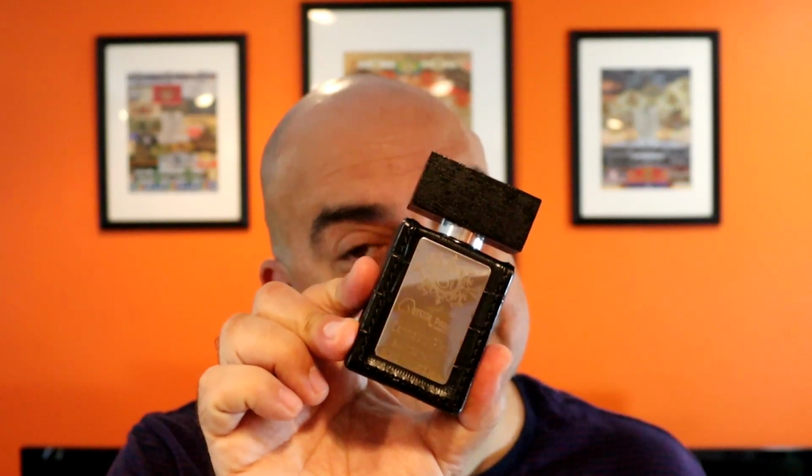Now, the way I see it with those fragrances, there's so much going on there that the cannabis note really isn't the star. Do you pick up on it? Yeah, you do. But is it the star? No. With this fragrance right here though, cannabis is definitely the star. I mean, wow. Wow.